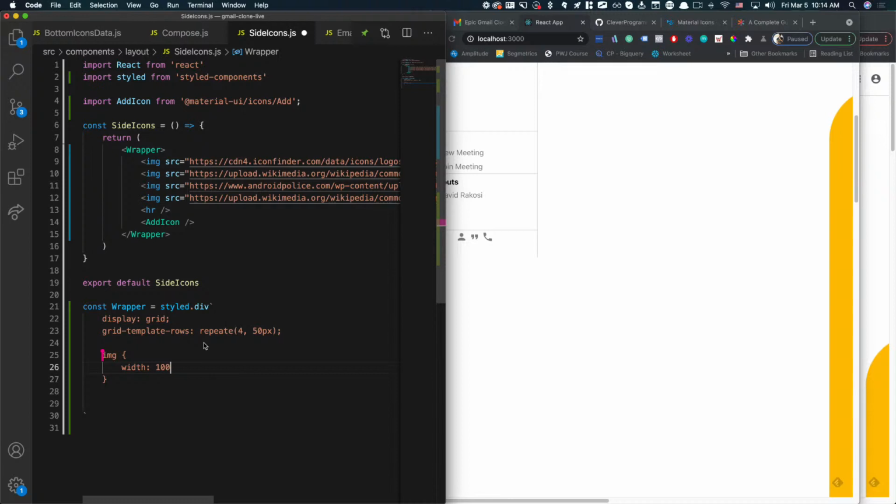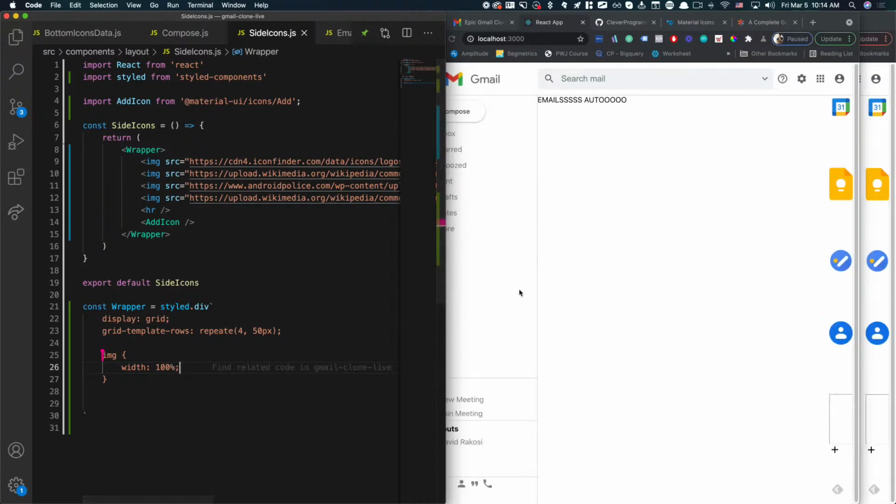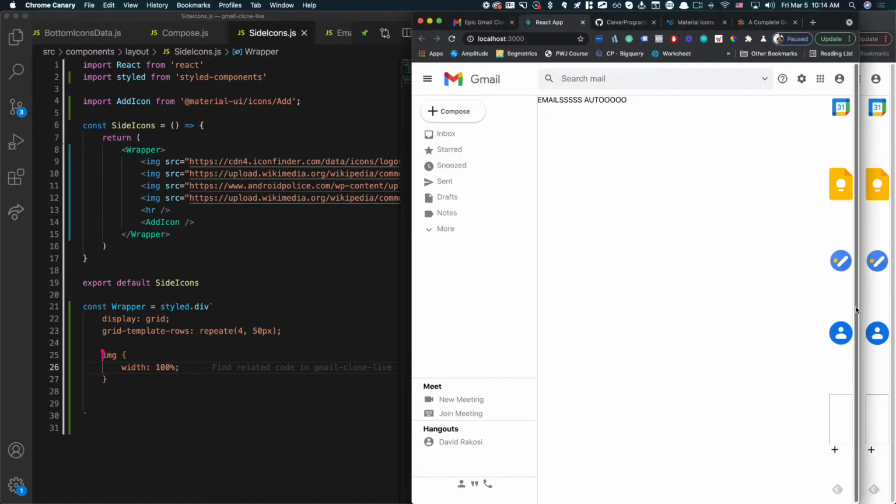Because if we say a width of 100%, you can see this image is now simply the max width of the full container. That's going to prevent it from having all these weird things.